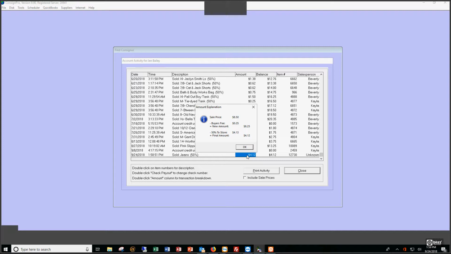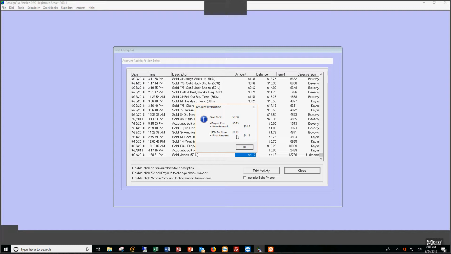The consignor is being responsible for some of that discount, so we're actually giving the consignor less money by reducing the sale price, and we're reducing the sale price on this item because there was a discount taken on the amount due screen. Okay, so instead of getting roughly $5.25 for that $10.50 item, they're getting $4.12. Okay, it's seamless to the consignor, or it's not seen by the consignor in any way. They just know you sold this item for $8.50, which truly you did sell it for $8.50. Okay, because you took that discount.